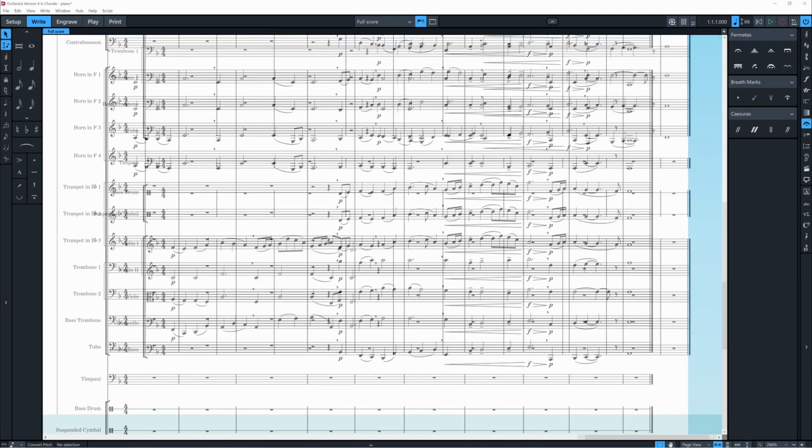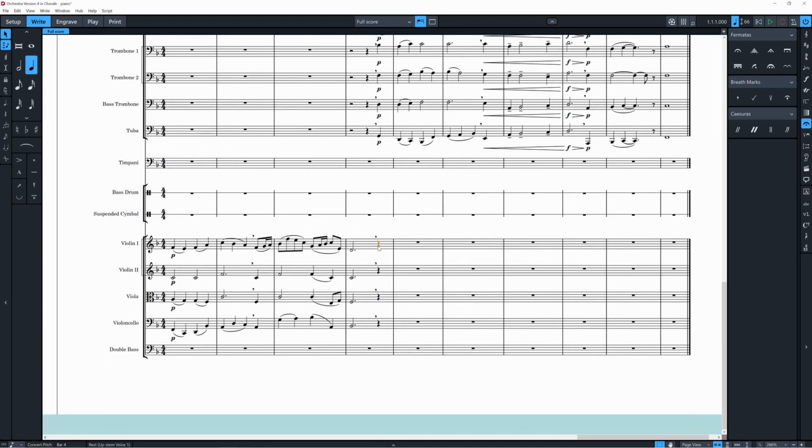So now in the strings, I'll keep the first 4 measures the same as the last version. But going into measure 5, I want to do sort of what I did with the upper winds. I'll bump them up the octave to expand the range, thus creating a fuller, more dynamic overall sound. This might also be a good time for divisi upper strings. That will allow me to fill in these registers with notes more easily.